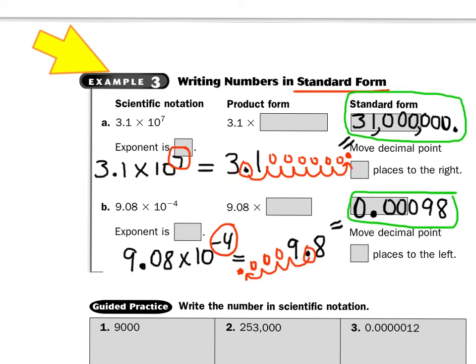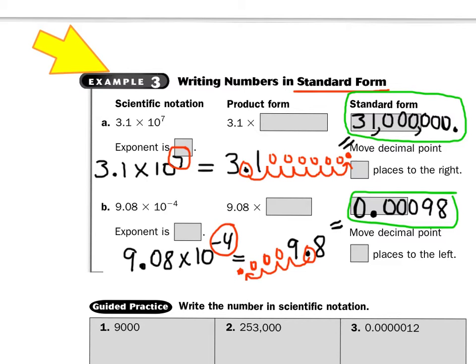So I grab the first number, the number that's between $1 and $9.99, and I put it on my paper, 3.1, and then with my red, I grab the decimal point and I move it 1, 2, 3, 4, 5, 6, 7 places to the right, and I put the decimal point there. Remember, I'm grabbing the decimal point and dragging it over. And then in those little spaces that I've created, I put zeros. So you'll notice I put those zeros, and now I write the number in standard form. So that would be 310000000, decimal point. So notice it's at the end.